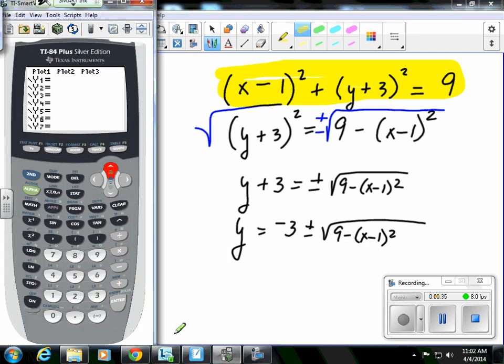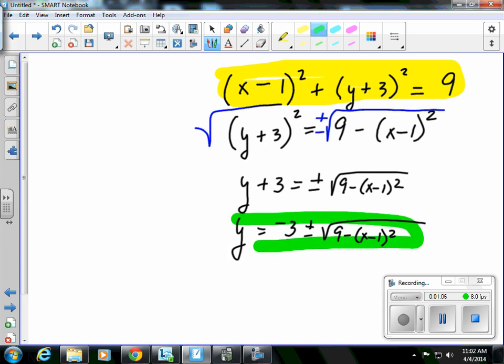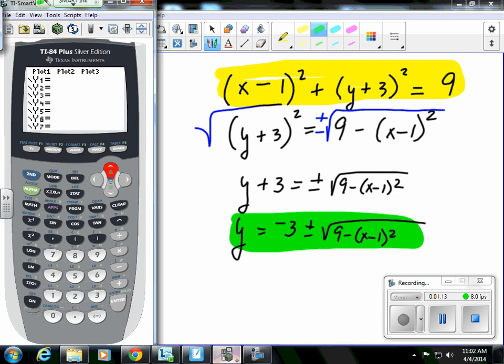So the first thing that I have to do is solve for y. Remember, your calculator is in function mode. So when I do the algebra to solve this equation for y, I have to remember that when I take the square root and undo that square, I must take the positive and the negative square root of one side. Doing that and then solving for y results in my last and final equation, which is, of course, ready to be put into my calculator since I've solved for y.